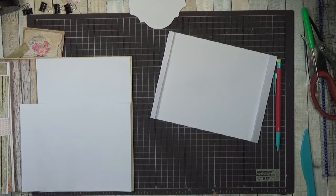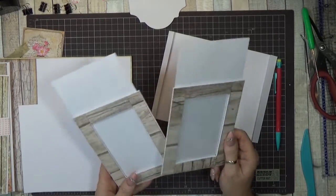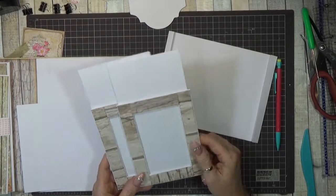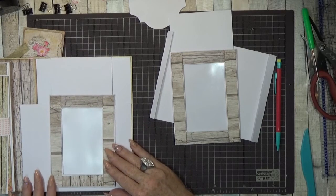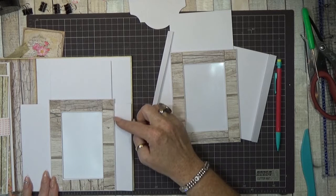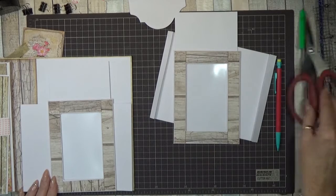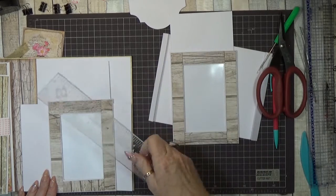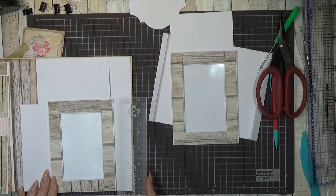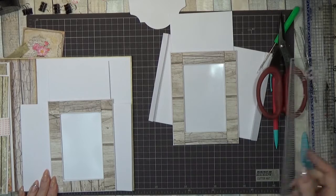But do you remember that we made those frames right in the beginning of this tutorial? Well, of course we are going to use these, and I like to use these as a nice decoration on this pocket, but I want to stick it out a little. So at least I want this to stick out. Shall we say? What shall we say? Well, at least one, but I think 1.5 is good.